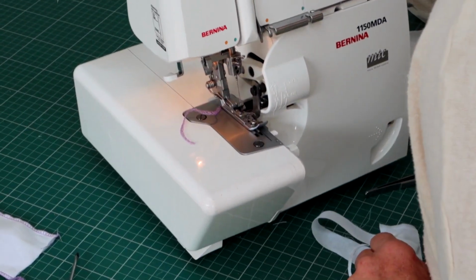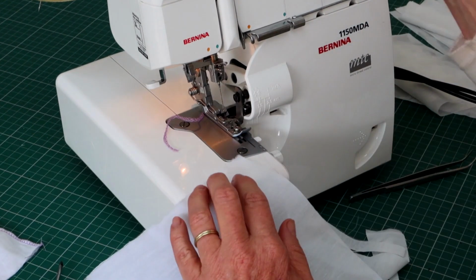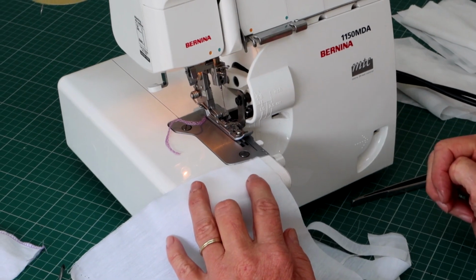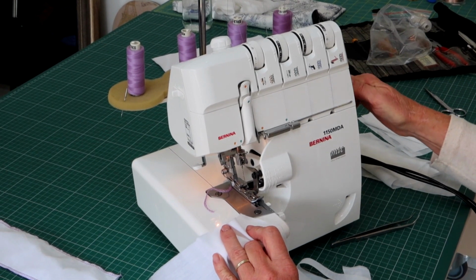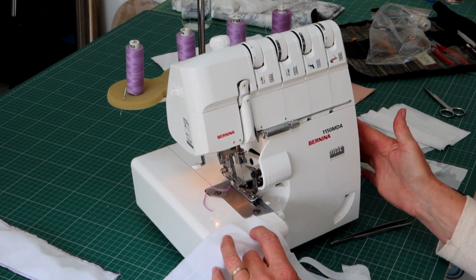I'm just going to get another single layer of nice cottony fabric. I'm going to tighten up my lower looper. That's one of the first things that we do. I tighten up by 2 numbers, which you can fine-tune afterwards. I shorten my stitch length. The stitch length is normally the button at the top. You can go to 1.5. I take my differential slightly onto the side of 0.7.